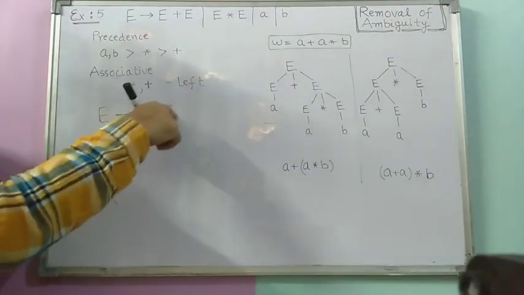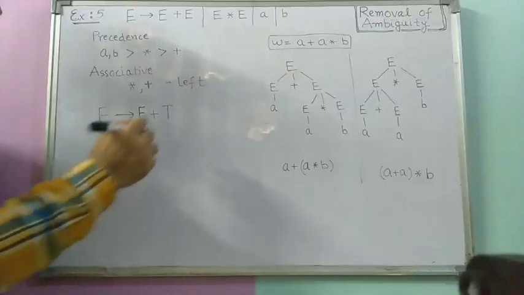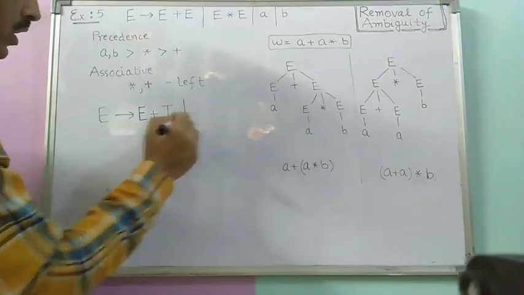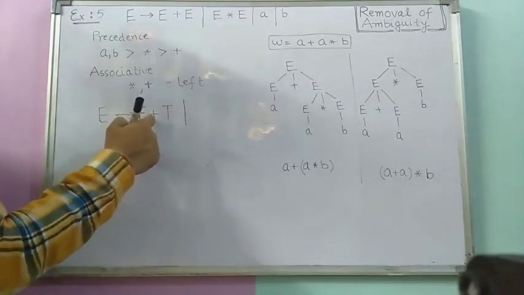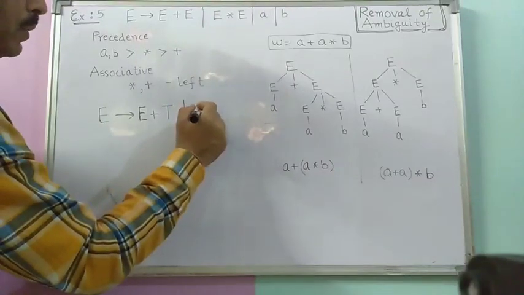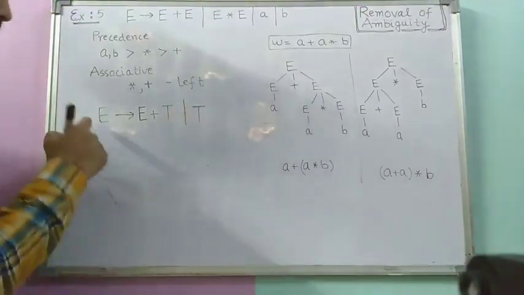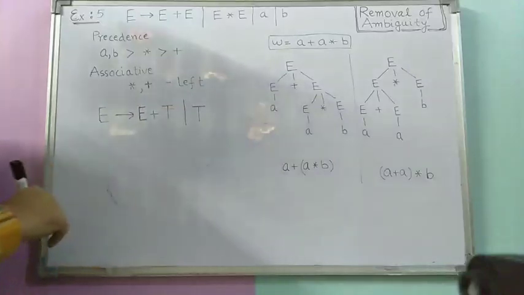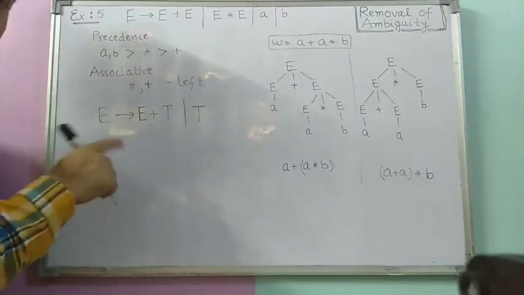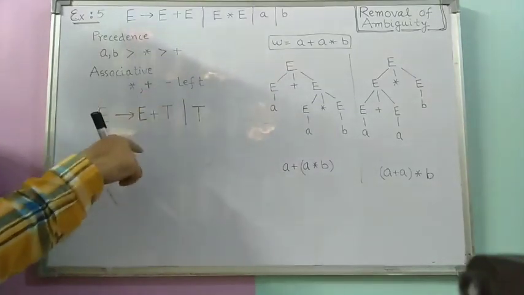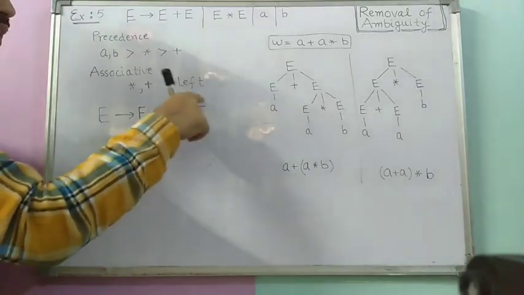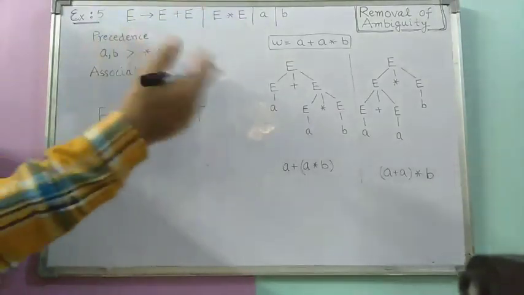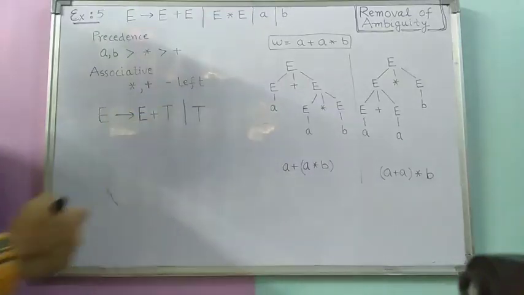Now it is possible that our expression does not contain plus at all, so it contains only the other things. How can we go there? Because we would go there only through this plus, we should have a method of directly going there. So from E we can directly go to T. If our expression does not have plus operators, then we can directly go for the other operators or other things which can be generated through this T.